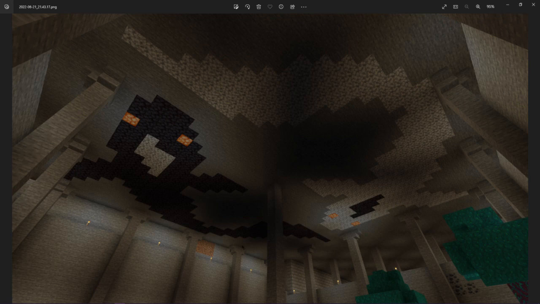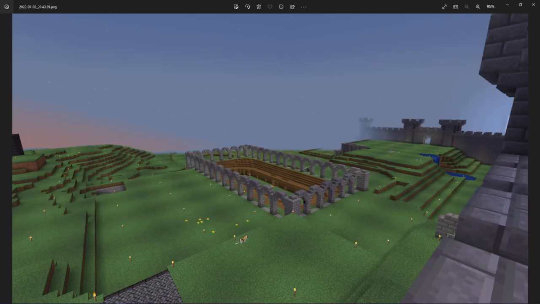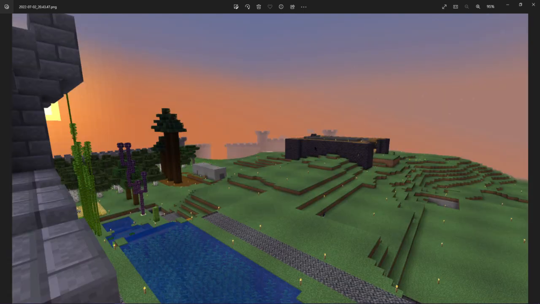Cleaned it up, got rid of the other columns, just left the center column. Dug down and made the arena. That's when I set down the footprint for the castle keep. The gray box here, that's what I was having the villagers sleep in. It was literally just a box with beds. They were happy.